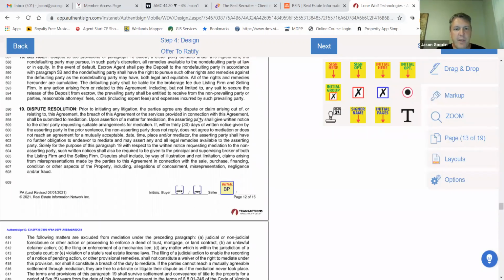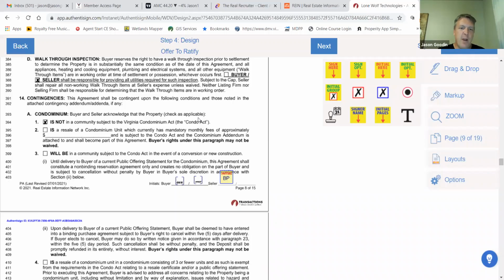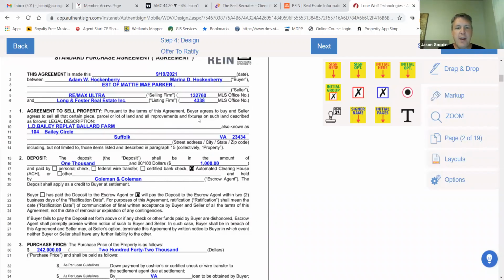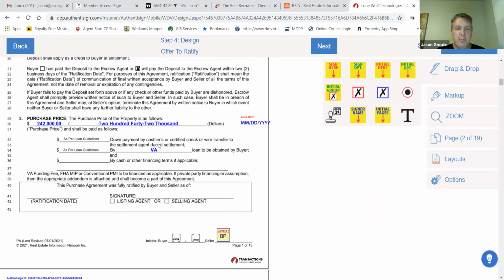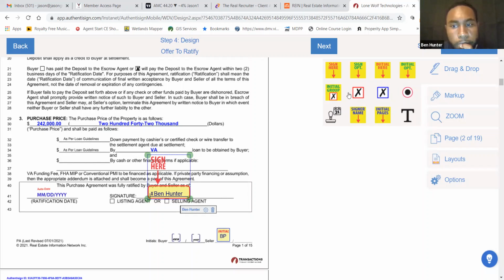And because this will be an accepted offer, it'll become a ratified contract. You got to go back up to page 1 of the purchase offer, and you got to put your signature because you're the last agent to witness the ratification, right? Okay. So this is what makes it official, right? And then you see these little X's over here. The blue one is optional. The red is mandatory.